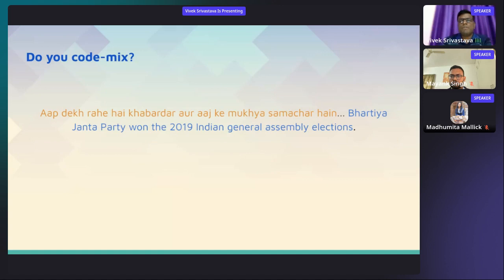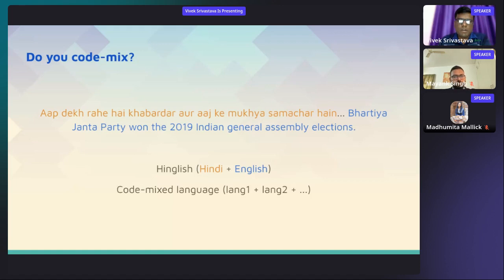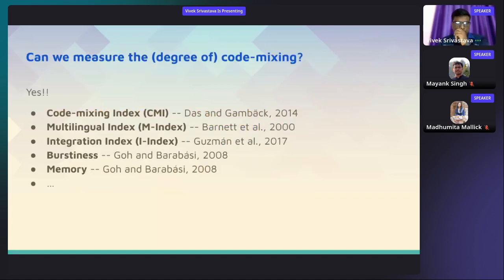And what will happen if we merge these two examples? As I have already told you, the first one is Hindi language text, the second one is English language text. And this is what we call a code mixed example, or English specifically here. We have words coming from two different languages. We can have words coming from more than two different languages as well. And this is a typical example of an English text where we have words from two different languages.